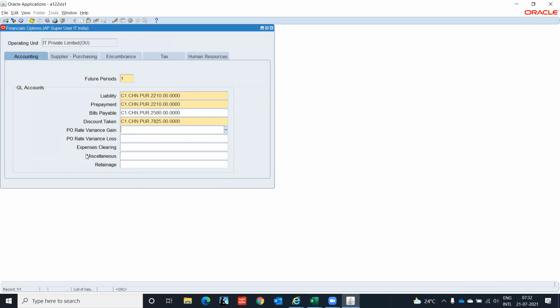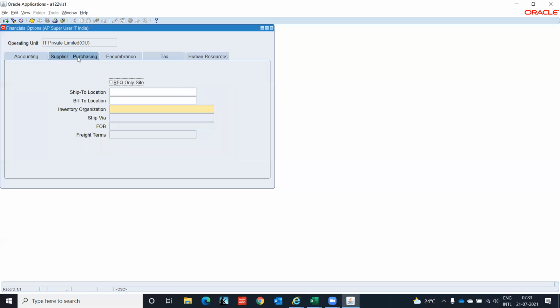We are not going to discuss the PO rate variance, because it comes when you enable costing and then the variances come, along with the purchasing module as well. So we move from here. Now this is the GL account setup we have done with defaults.